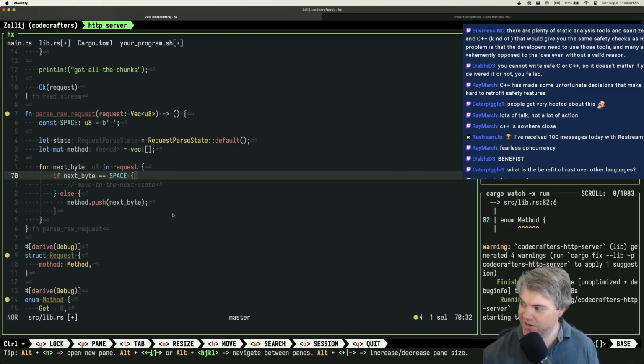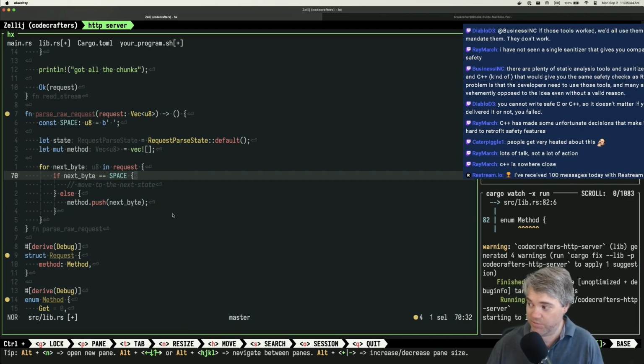You cannot write safe C or C++, so it doesn't matter if you delivered it or not, you failed. The thing is, I believe that isn't exactly correct, because you can technically write safe C or C++, right? You can technically write it.